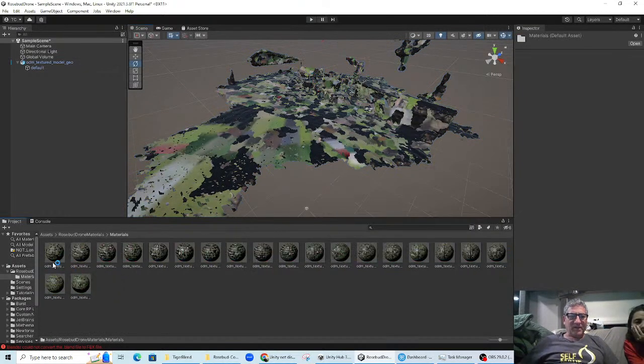Then I opened this up and I took a single texture.